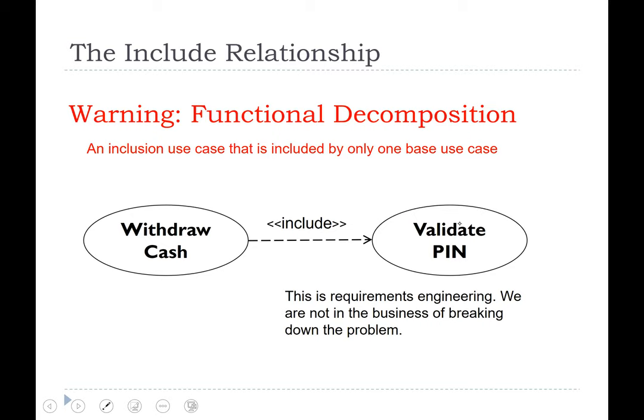And I know you're probably thinking already, I can see other reasons why I should have the validate pin outside, which is good, okay? But we're still assuming the situation that that ATM machine did one thing and one thing only. If it does, then I should be seeing a box with one circle in it only, saying the only thing that this does is that it allows you to withdraw cash money, okay? All right.